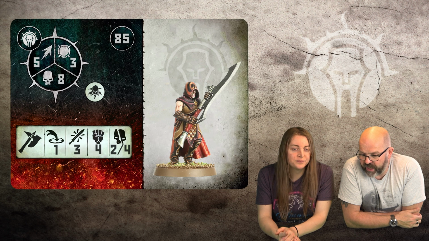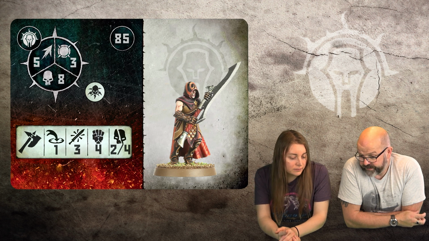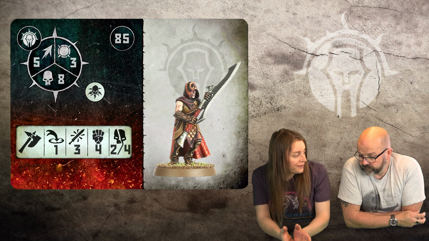Right, so now we've got a Wildwood Ranger. This chap has move 5, toughness 3. He's only got 8 wounds, so this man is majorly fragile. 85 points. Range 1, 3 dice, strength 4, 2/4 damage. Do you know what it is? For 85 points, you get bad either. Yeah, I think if you think about the 8 wounds, he's going to die fast.